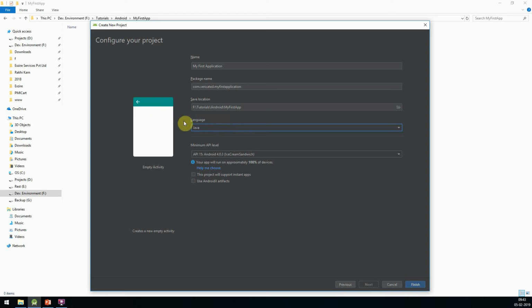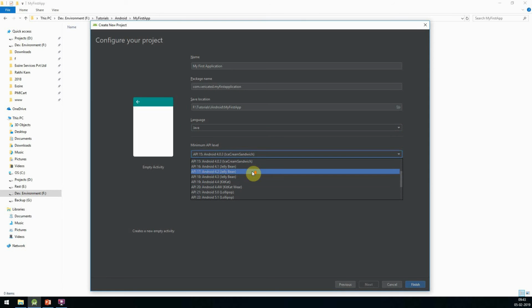We will be covering Kotlin once we are completed with this Java series. Okay, so this is the minimum API level. The minimum API level is the API level which Play Store uses to promote or display your application in the Play Store. So if I am targeting a minimum API level as 4.0.3, any device which contains an operating system below this 4.0.3 will never see your application in the Play Store.